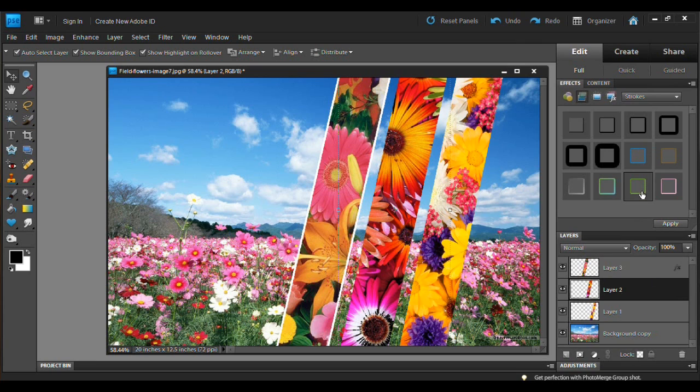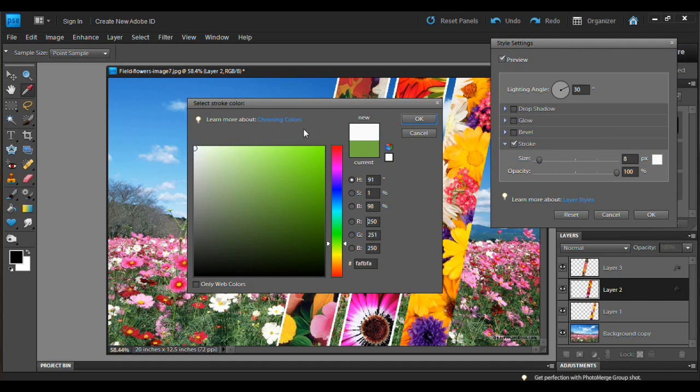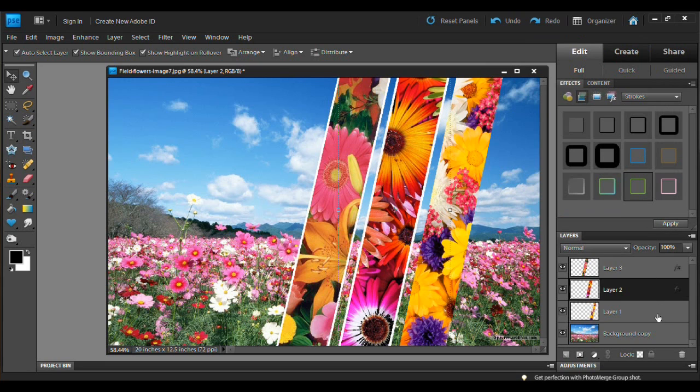Same thing with this one. And let's adjust it. Let's change the color. Make them as fat or as narrow as you want them to be.